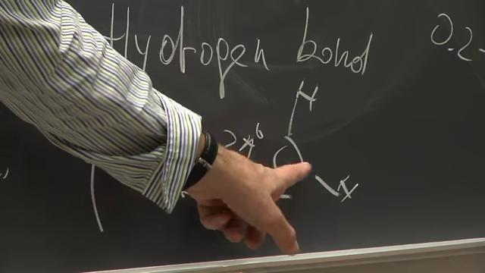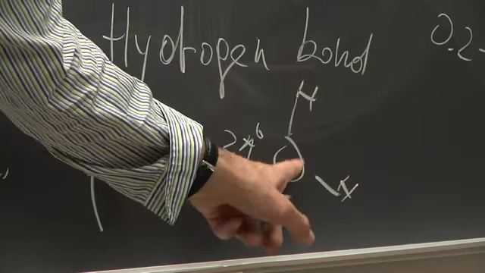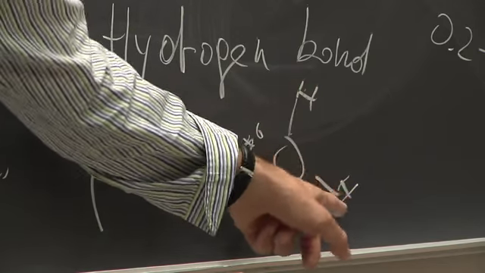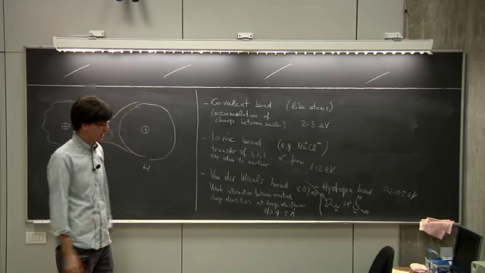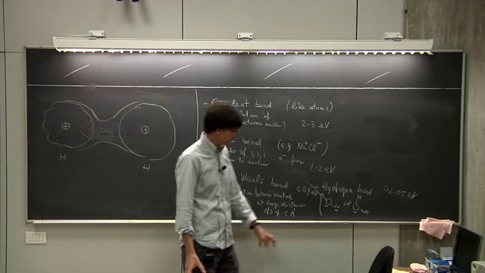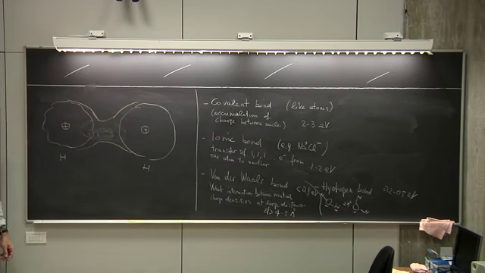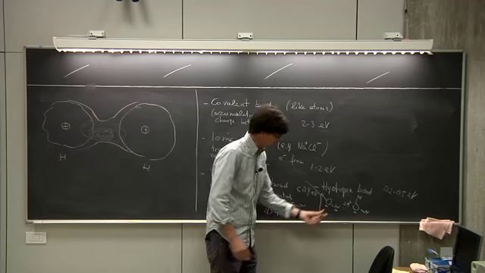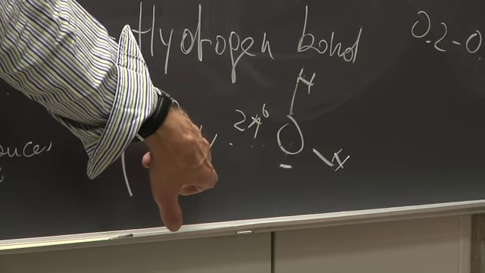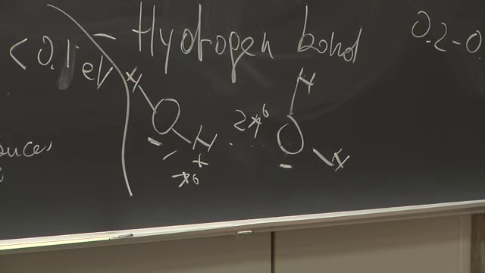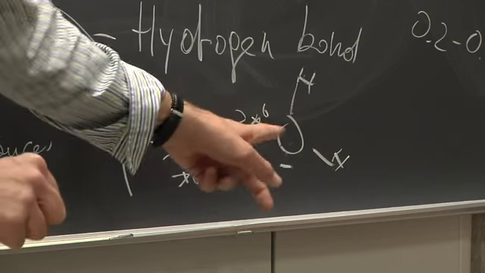This oxygen is prevented from moving its electrons because these electrons are stuck by the 2 positive charges on the other side that keep them close to the oxygen. So there's very little chance for those electrons to move. So it's pure electrostatics, yet the distance can be quite short, comparable to a covalent bond. Well, this is a real covalent bond or ionic bond, and it's 1 angstrom, for example. You have to consider that the proton, the hydrogen atom, is also very, very small. So you can get very close to oxygen. So in this particular case, you have a covalent bond, 1 angstrom, and a hydrogen bond, which is 2 angstroms.